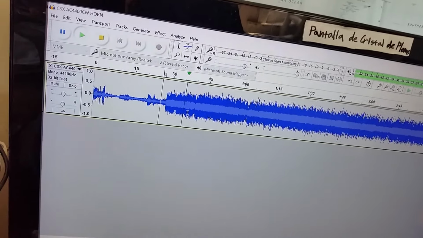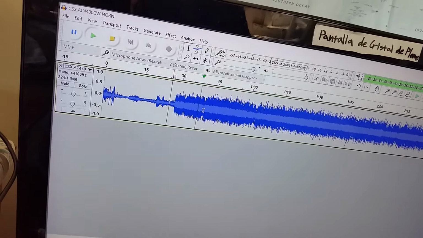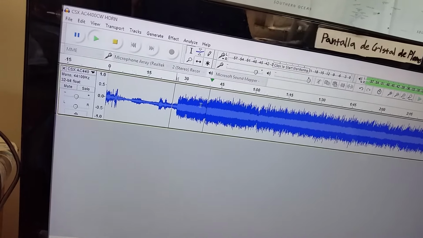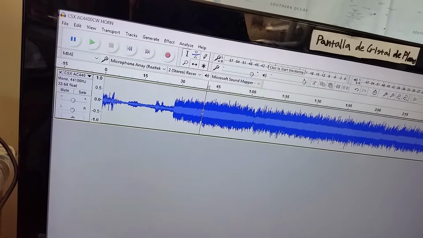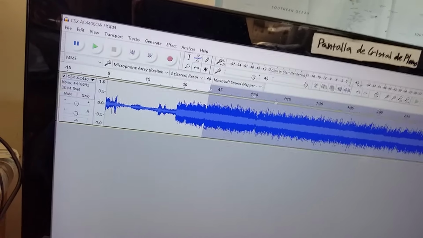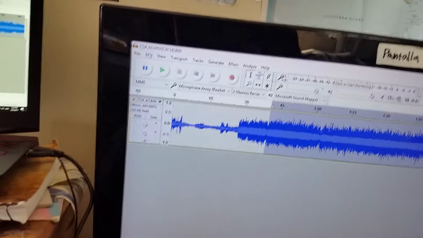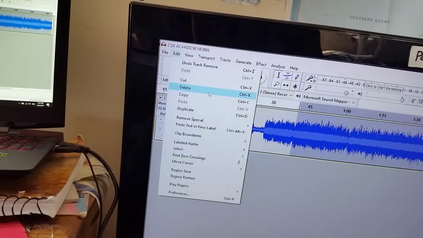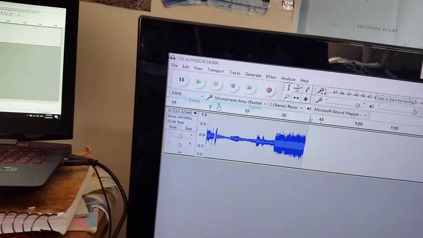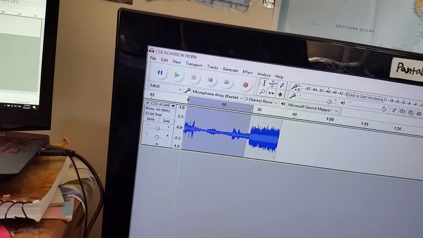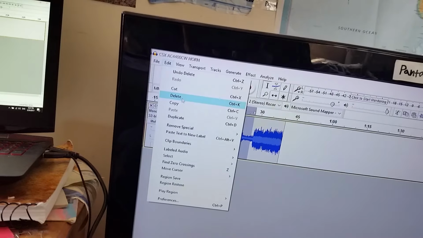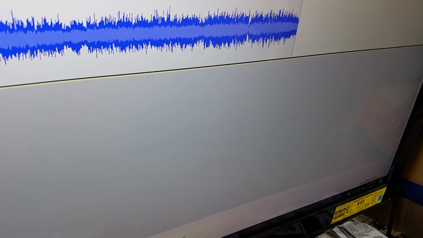That's pretty good. Okay, so now that I know where the horn and the bell is, I can just delete everything else, because that's just train noise. Edit, delete. And I know this is probably just the railroad crossing bell and a bunch of other noise in the background, so just delete that as well. Now I'm going to zoom in very closely so I can easily find what I'm looking for.